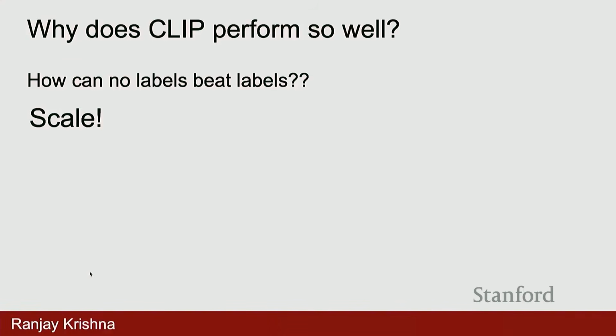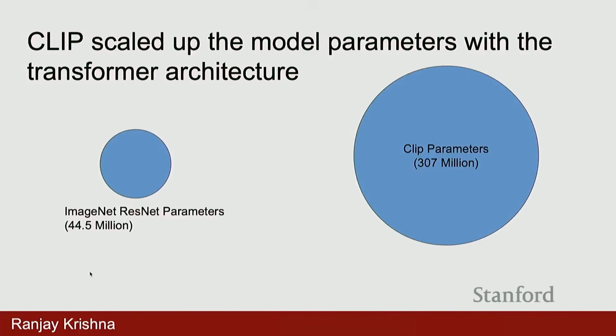Of course, there's no real labels as such with CLIP. We're just downloading any sort of text associated with images. What makes CLIP work so well is, when it was first trained, the parameters were just gigantic. They scaled up the model, and they changed the architecture from ResNet to a ViT. And so you had this transformer architecture with 307 million parameters that was used to train this model.